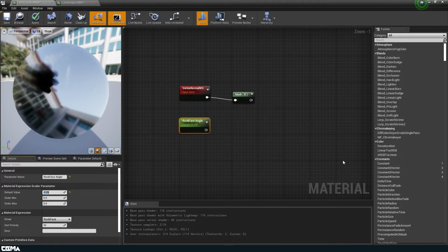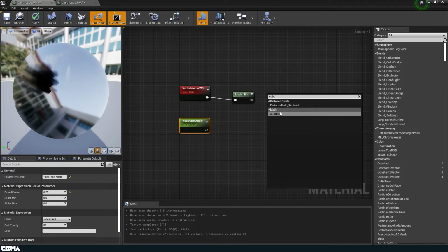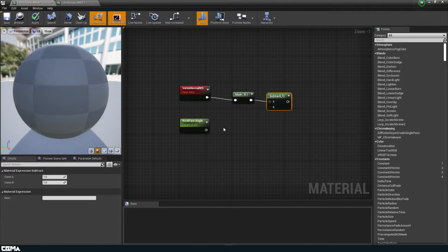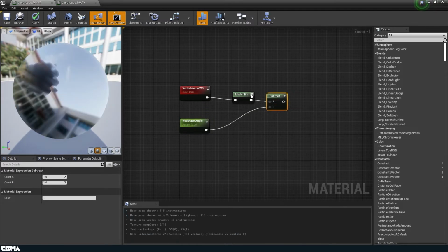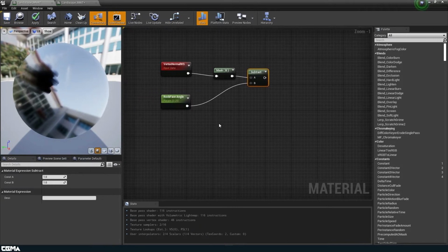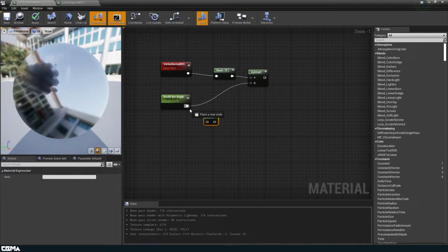So we want to be able to angle out and say anything from 0 to 0.25, or even 0.75, is going to be masked out. And then what we'll do is we're going to subtract our vertex information. So let me hit a subtract. We're going to subtract this information from this angle so that we can start trying to give a very short range of information. And then what we're going to do next is use a 1 minus to invert this value, so that we're going to take the opposite information.